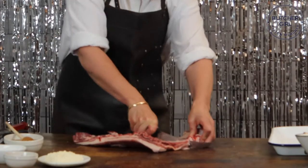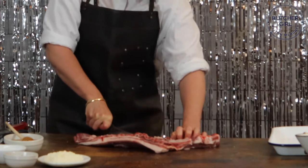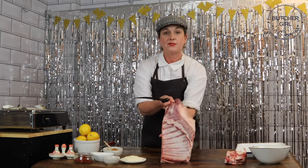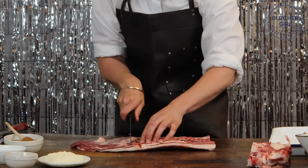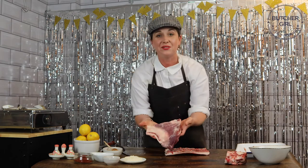Straight down — I'm using the heel of the knife just to break that cartilage and straight down to square it off. You can trim that up and place it into your trim bowl and use it for some lean mince or some hamburgers. Then we're left with something that's a little bit more squared up, but we're going to go even further than that and square it up here. Then we're left with more trim, so I'm going to place that there again.